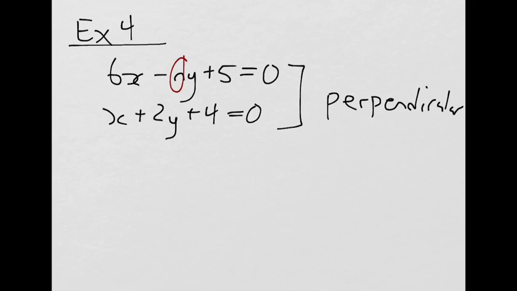So negative 1 over 2? Shot in the dark? Oh, but you can't find it in general. Be careful, even though there's something in front of x or y, you don't know what the slope is yet. You can't read it directly from the equation. But you do know that the slopes of two perpendicular lines are what of each other? Negative reciprocals, right? So if I found the slope of both lines, hopefully I'd be able to find some way of finding n. If I found the slopes, hopefully that would give me some indication.